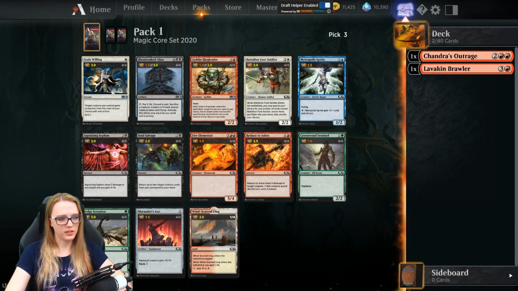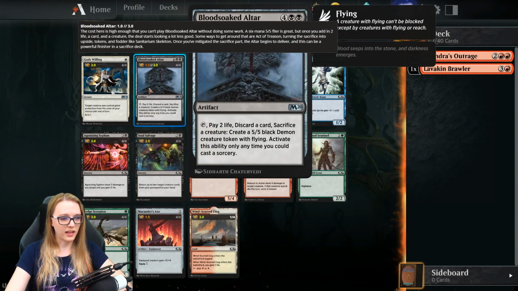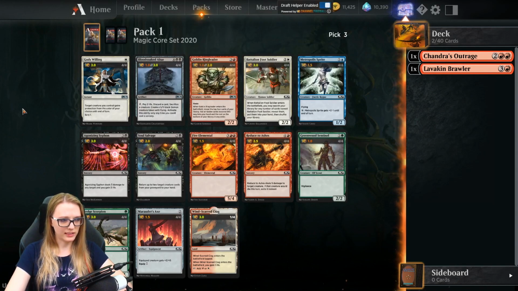Goblin Ringleader is not very good in limited. Bloodsoaked Altar can be fun, I suppose. I do like God's Willing. God's Willing is good at protecting, but as I said, I'm not sure if red-white is the way to go. So otherwise, if we don't take the God's Willing, I might just take the Scorpion, or the Agonizing Siphon. Red-black can be pretty good. Let's take the Agonizing Siphon.